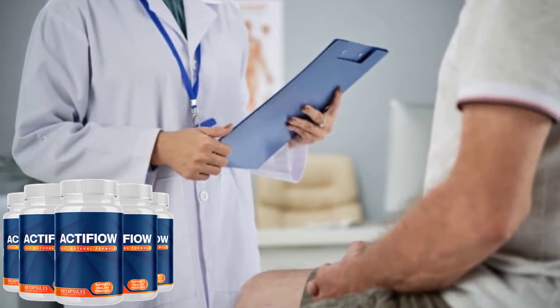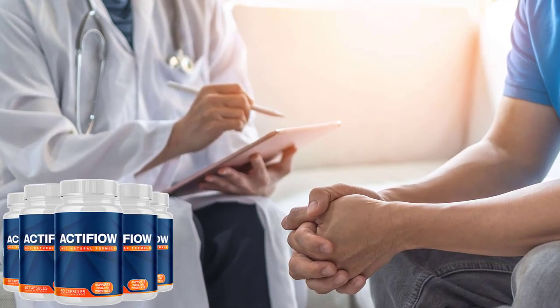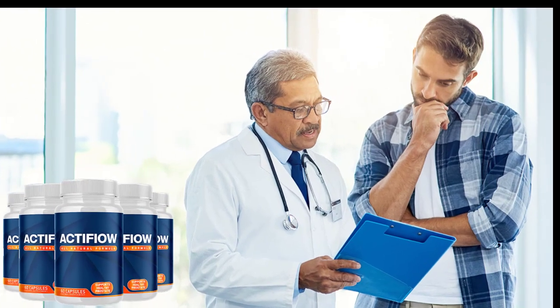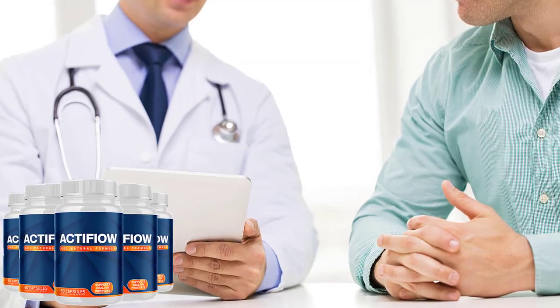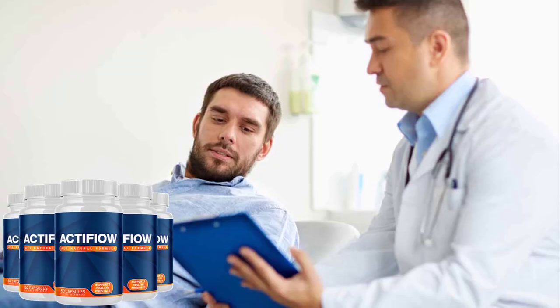One point that got me really excited is the fact that if the product doesn't work, the manufacturer returns 100% of the entire investment — you get a full refund. It is important to take it every day, and for sure, as long as you follow the treatment seriously, you will be able to see the first results already in the first month.